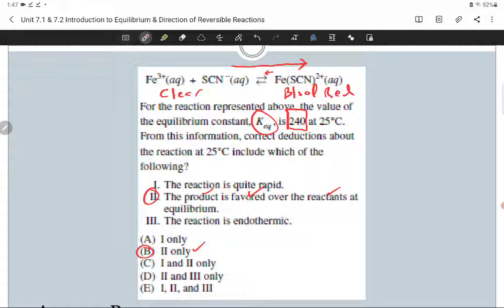And that's correct. So if you have an equilibrium number of 240, you're going to have a reaction solution that's going to look very blood red. If the K value would have been 1 times 10 to the negative 8th, yeah, we'll do negative 8, that's really, really small. So in that case, here's our test tube with the chemical reaction going on. This is probably going to be clear. But we didn't have that one today. We had 240.